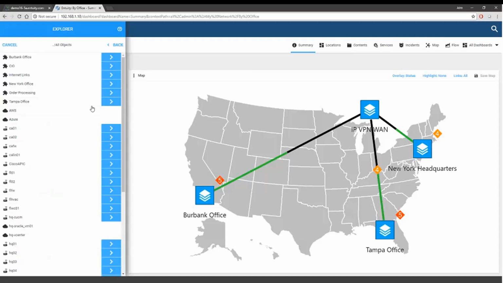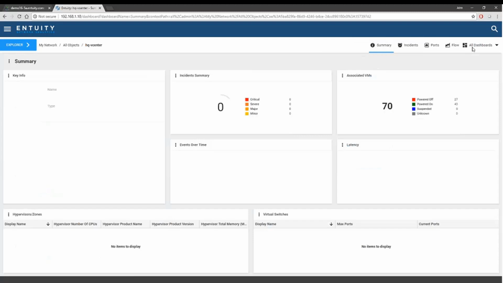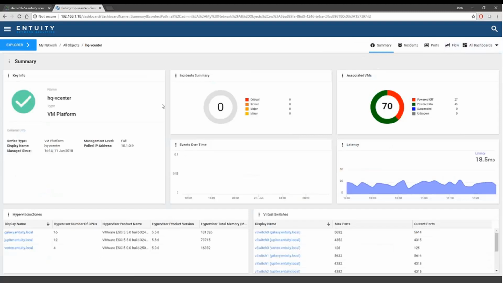I'm going to find a VMware vCenter. And here, in the VMware vCenter, you'll notice this is a very different looking summary dashboard. On a per device type basis, you can have different dashboards superseding the default.